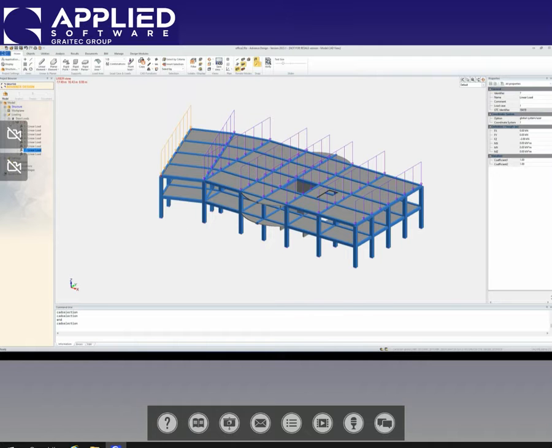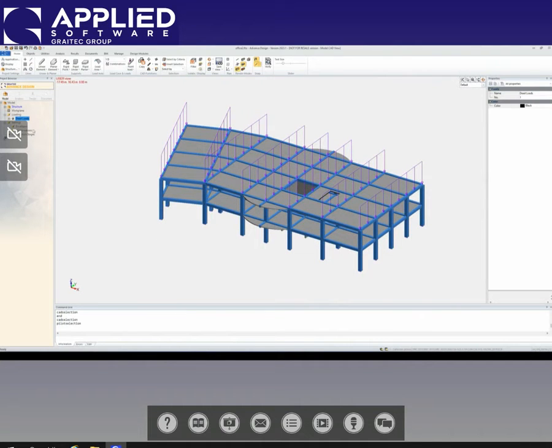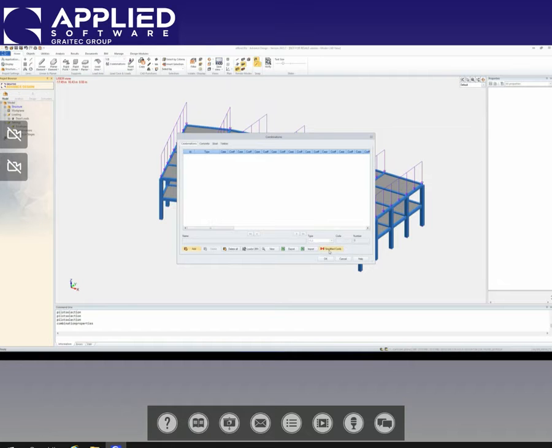To perform a concrete design in Advanced Design, we will need to define some combinations. In Advanced Design, we have an automatic load combination generator based on the codes. So you can just go there and click on Simplified Combo. If you want to change the importance category, you can change it there. We will leave it as is and click on Generate. As you see, it's automatically creating all of the load combinations related to my load cases. In this case, I have very few because I have defined just one load case. But if you have several load cases, Advanced Design will automatically generate all of the load combinations and factors. So we click OK.